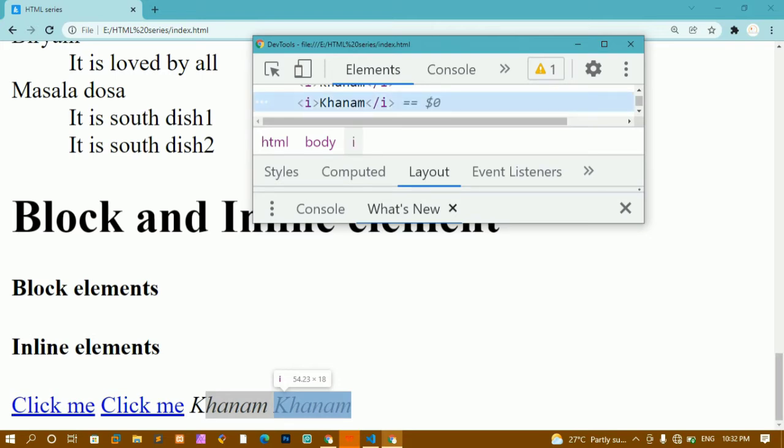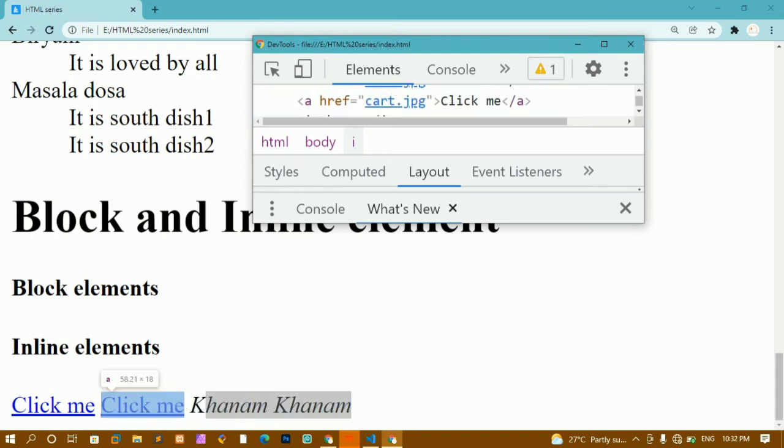Only the blue color is marked. It does not have any default padding or default margin. Inline elements will not have anything. If you want, you have to make them inline block. Once we learn CSS, we will see what inline block is and everything; you don't have to worry. Only understand that by default they will not have any padding and margin.